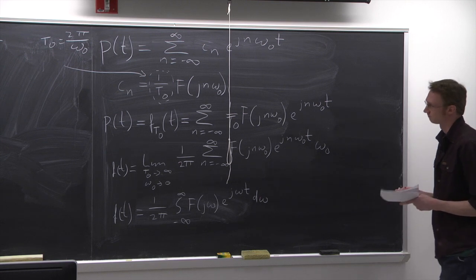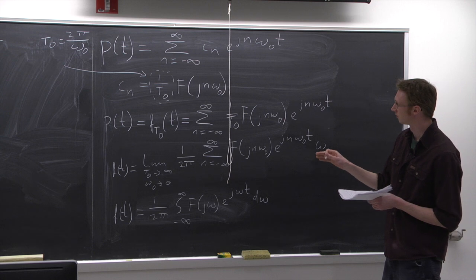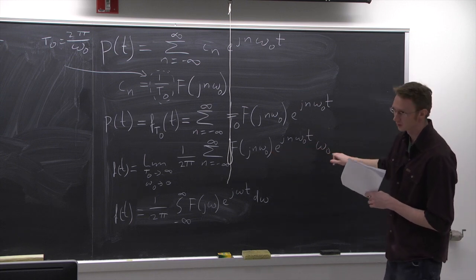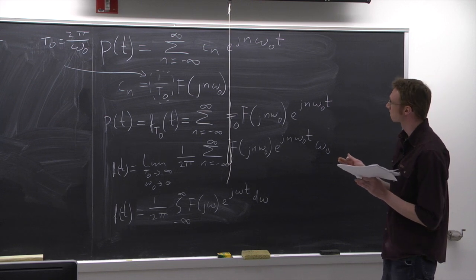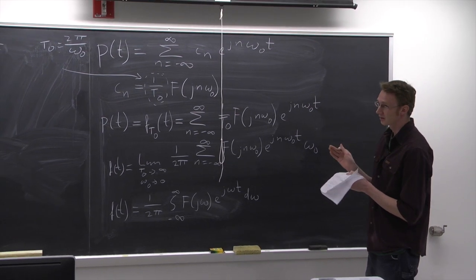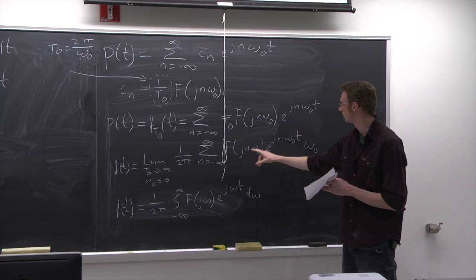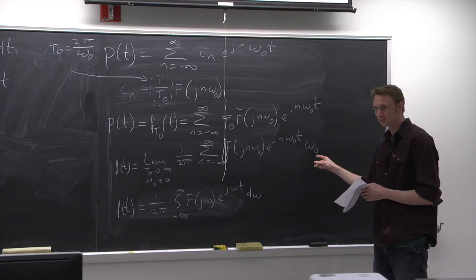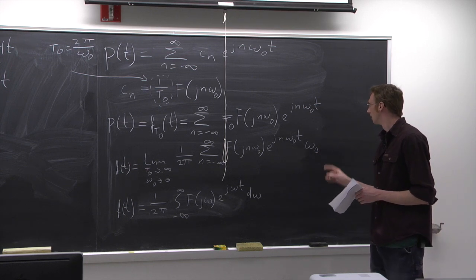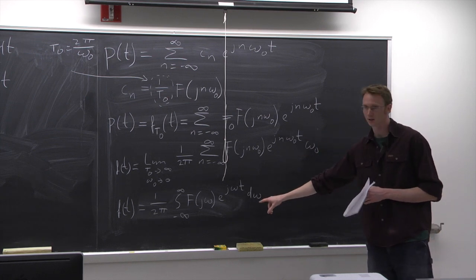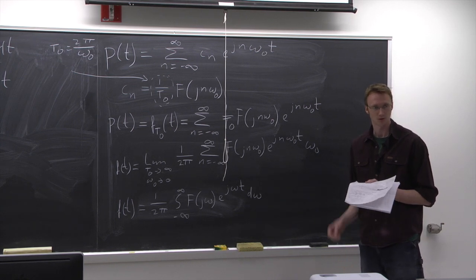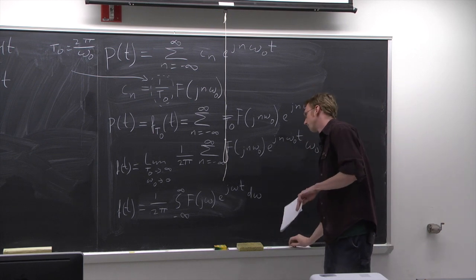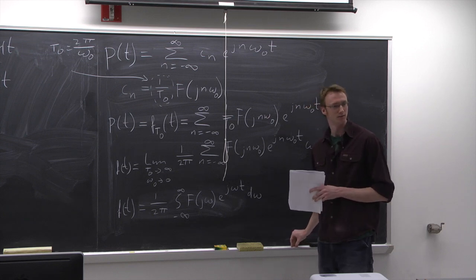And the way to think about that is that the integral, as it relates to the sum, is really the area under the function, right? So this sum is also calculating the area under a function. And for each little bit, the area means multiplying the value of the function, so that's the f times the exponential, with the width of the little part you're taking. And that's the omega naught. It's the step in the frequencies. And really, where that goes is it goes into the d omega. So it becomes the infinitesimally small part over which you sum the areas. Is this clear so far? Is this making sense? Any questions?